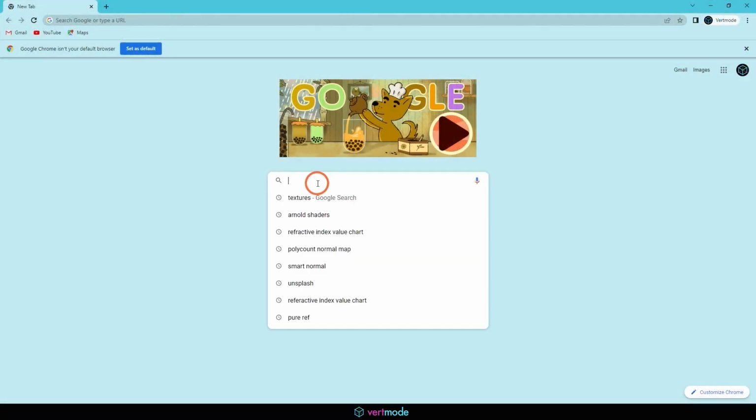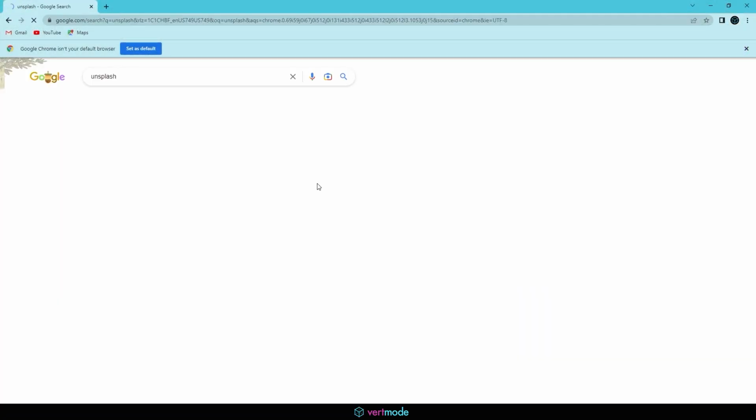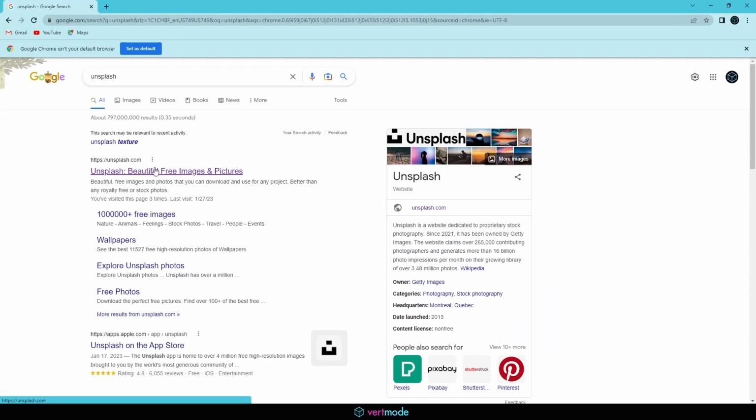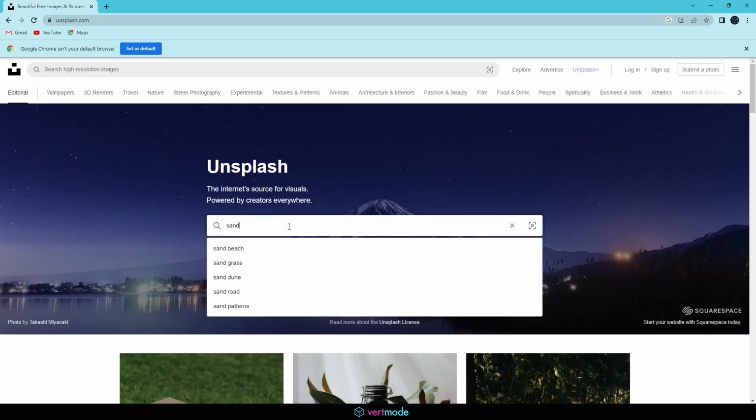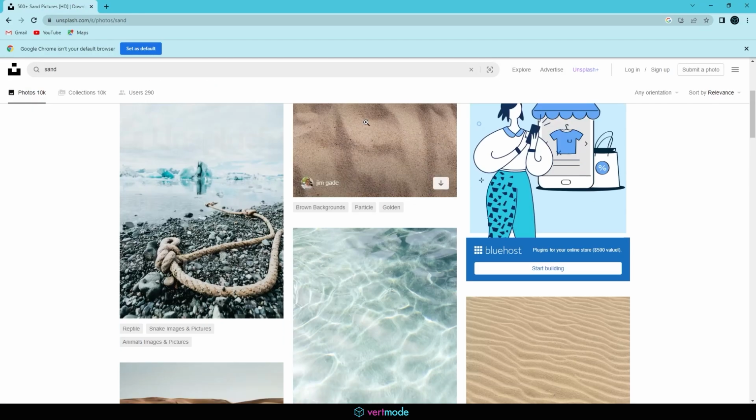I'm going to navigate to Unsplash, which is that stock photo website I've been using. Once again, the useful thing about these stock photo websites is they claim to be royalty-free, which means we can utilize these for commercial purposes, meaning to make money. Now, you could probably go onto Google, find tons of images, but we're going to utilize this to find something that we can use. Now, since I want this to kind of be in sand, I can look for sand here and take a moment to look for some textures to use.